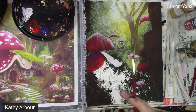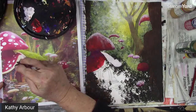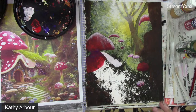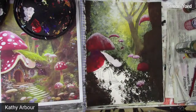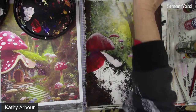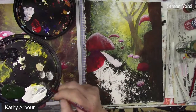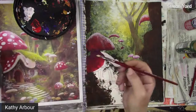And then on the edge here, it's like it's been cut almost, so you're seeing the inside of the mushroom, and it's kind of an off-white, I guess you could say. So you can take a little bit of golden brown, or if you have a parchment color, or titanium buff would be another you could use. And I'm just going to add a little bit to this white. And I just want a creamy color.